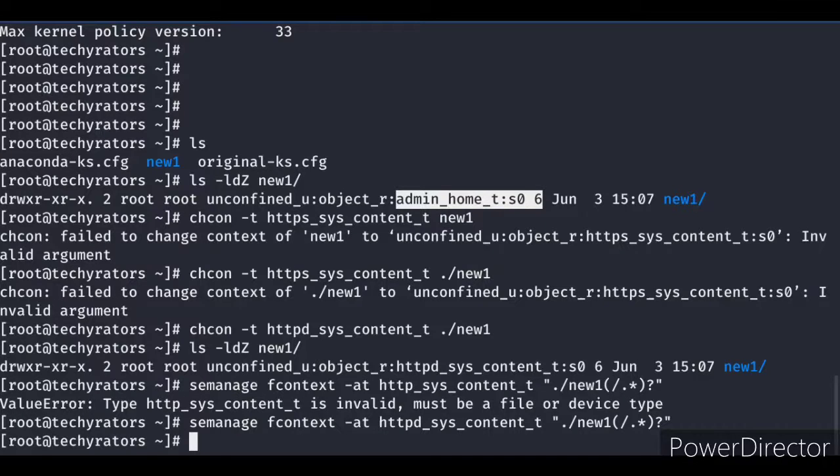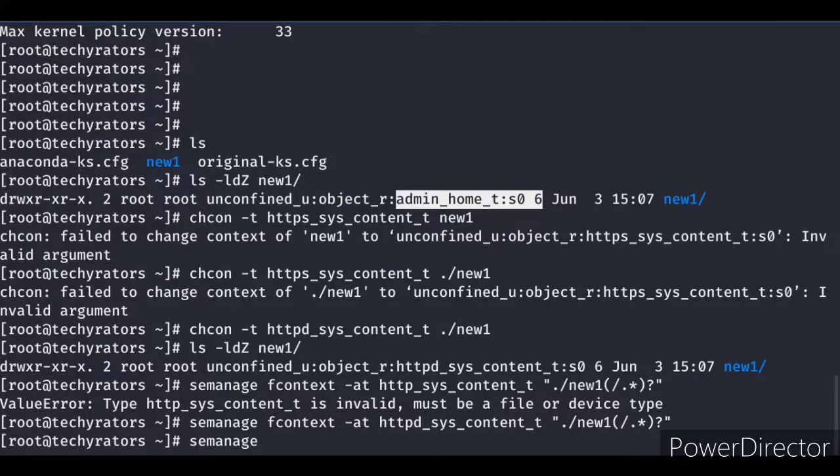Now this is about the directory, how you can change the directory, what happens when you can't give the content in the enforcing mode. But you also need to know that you have to give the same content to the particular port for the particular service. If you are using a customized port, let's say you are using an 8888 port for the httpt service, that is not a default port. You need to give the content to the particular port with the semanage command.